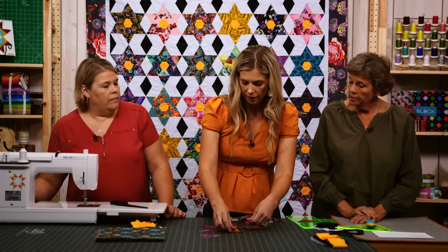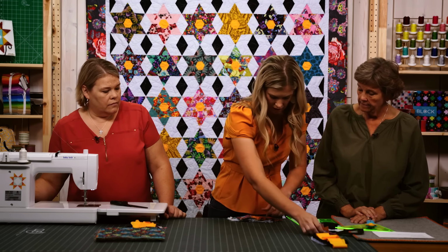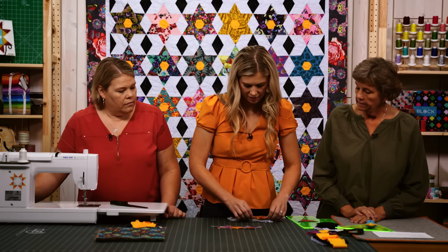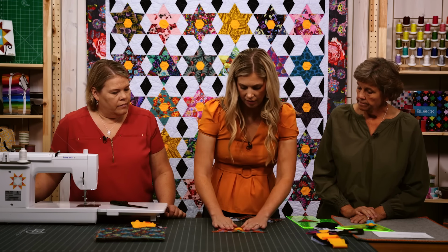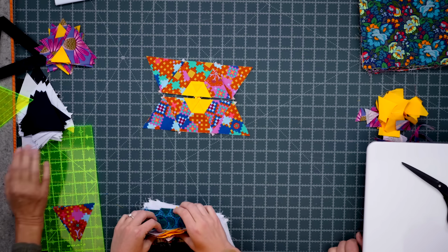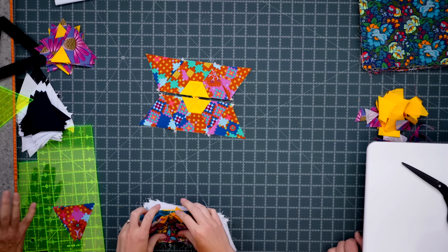Right. So you have some of those done. I have some of those done. So let me show you the layout of that. So then you can see these segments just like so, and you can set them together. And the yellow is kind of the guiding star, because you know those are going to come together. Exactly. It's going to make more sense to your brain.